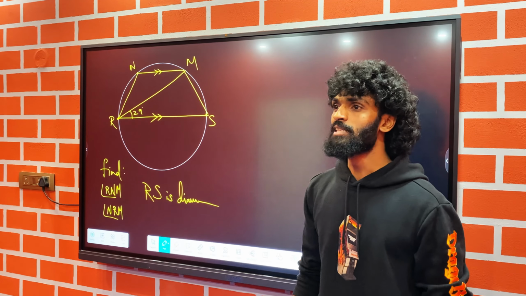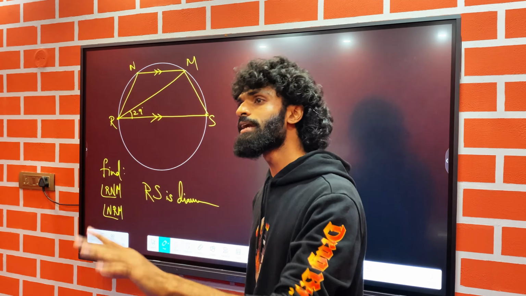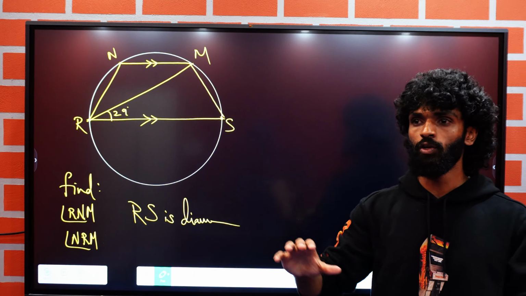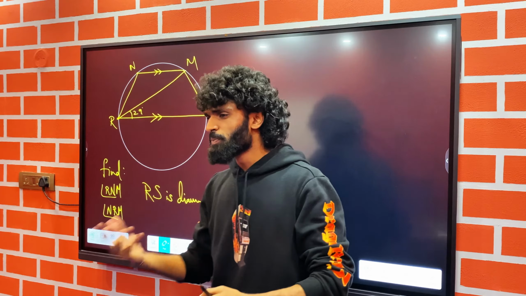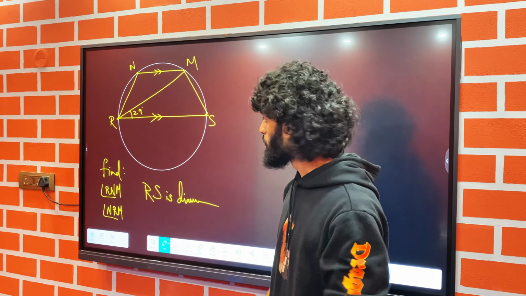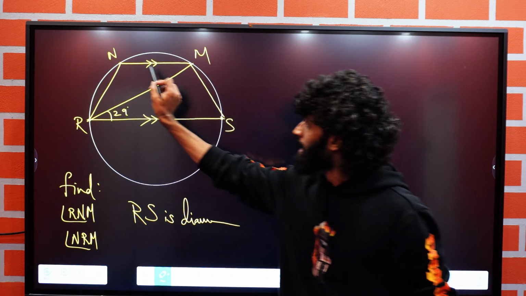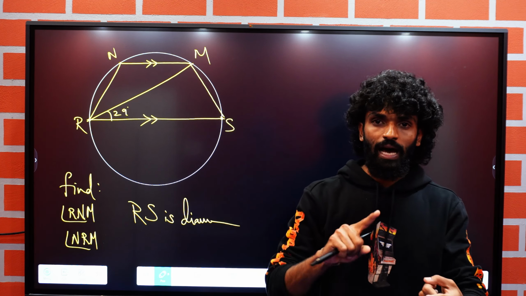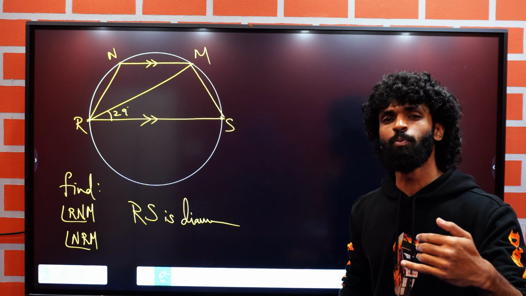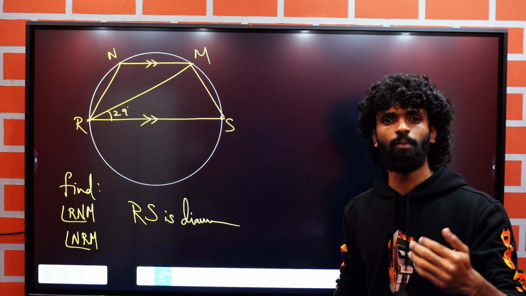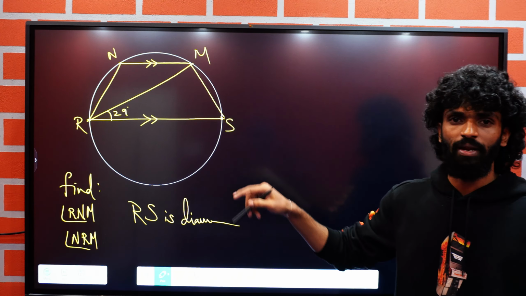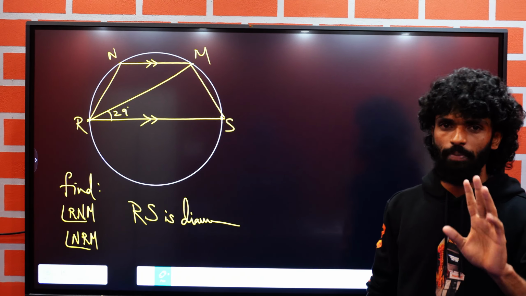Right now, again, it's a cyclic quadrilateral question. See, I've purposely placed the questions like this: one circle question, one cyclic quadrilateral question. I'm trying to cover the maximum types which have been asked in your board exams. First of all, you realize it's a cyclic quadrilateral, but the most important thing here is parallel lines, which means either allied angles or alternate angles have to be used. That's like an unspoken rule. You can cross check with all your board exam previous year papers also. Wherever these markings have been done for parallel lines, these two angles will be used.